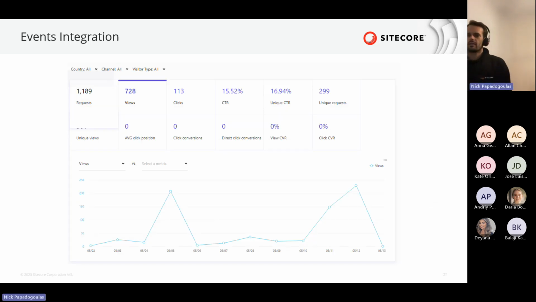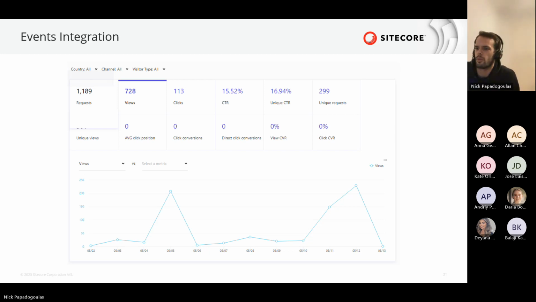And one last thing that is very important is the events integration. When it comes to implementing Sitecore Search, you don't just have the components and the items that you want to show as search results, but you also have the ability to power quite advanced analytics that come built into the platform, and where you can define certain KPIs and things that matter to you.